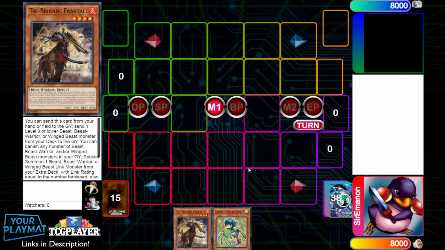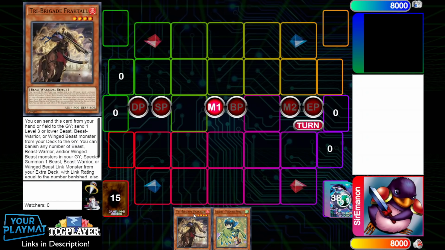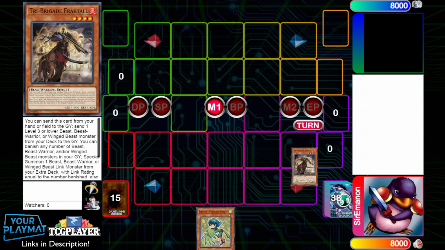Okay, so we are now in chapter 4 of the video, and this is going to be covering Fraktall plus Turquoise Warbler. And this is a pretty interesting pair because this ultimately ends up functionally being the same as Warbler plus Sparrow or Warbler plus Wagtail, since this is simply a surrogate name for either of those by sending them to the graveyard. But the addition of an extra Tri-Beast name in your graveyard is pretty interesting because it changes the math very slightly on Tri-Brigade banishes, which does actually add up in the long term. This one extra name can make the difference, so we'll kind of talk about what we mean by that.